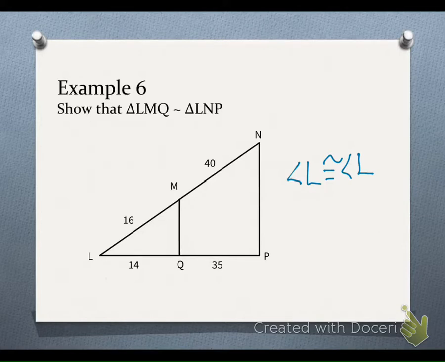So if this is something you struggled with, you could divide this into two triangles. I didn't do it on this one. You want to try it, Randall? Okay, so which one did you write first? LQ goes over LP, nice job. And then we have LM over what?